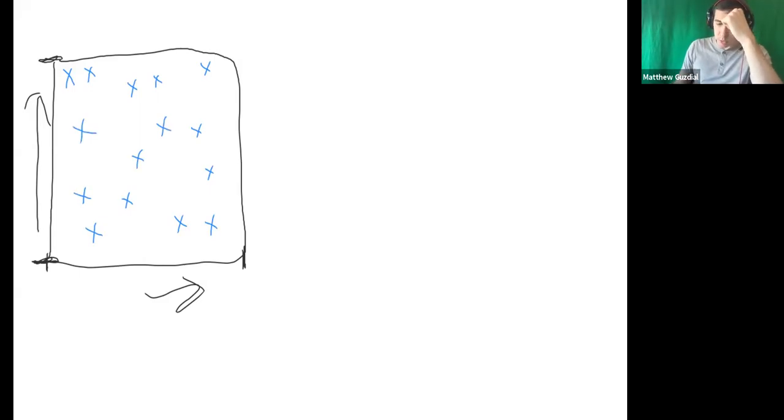So what we're going to do is follow that pseudocode. The first thing we need to do is init our centroids. So I'm going to initialize some centroids, some points at random.